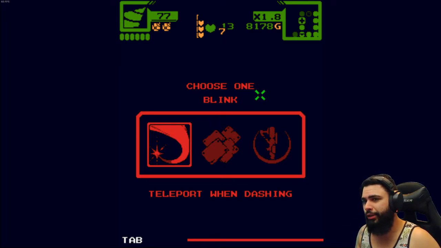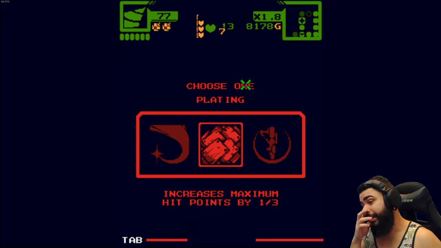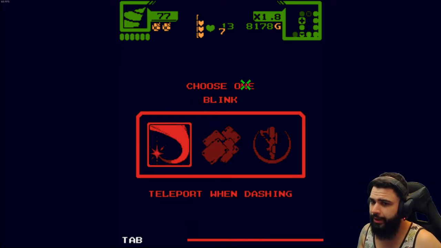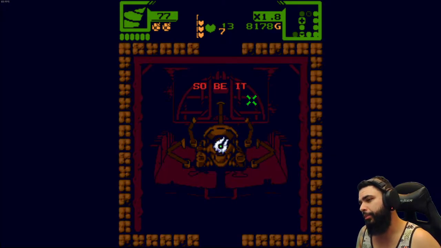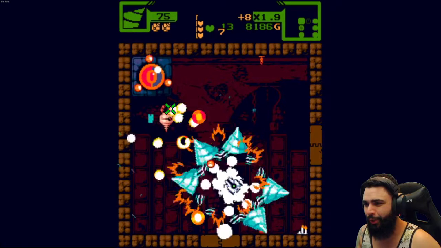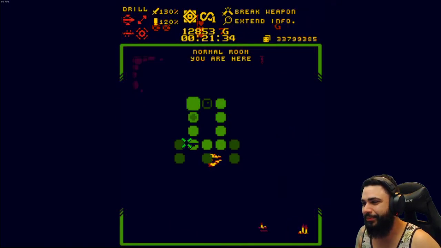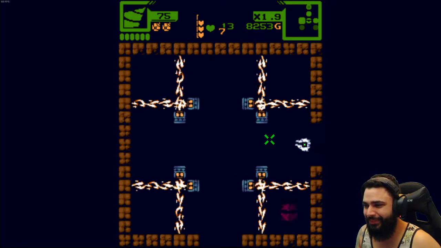And we could also go blink. Blink is interesting. You can do some really cool stuff with blink. So it's one of these two, the choices that I'm up against. It's pretty early for the heal. I do like this one. I'm gonna take teleport here to do some blink stuff. Hopefully it saves us some damage here and there. Yeah, look at our weapon. This is awesome. This is crazy. Look at this thing.